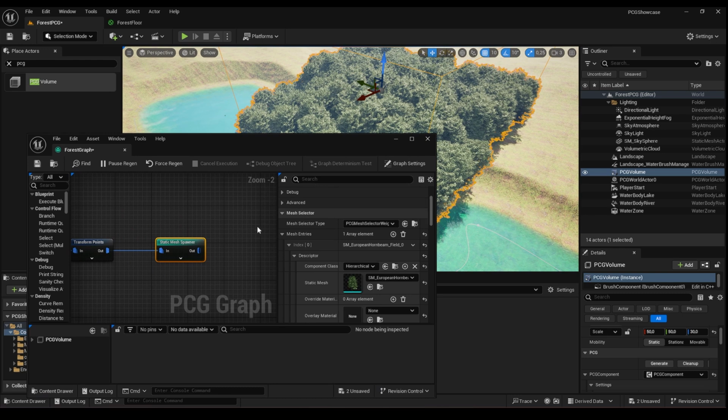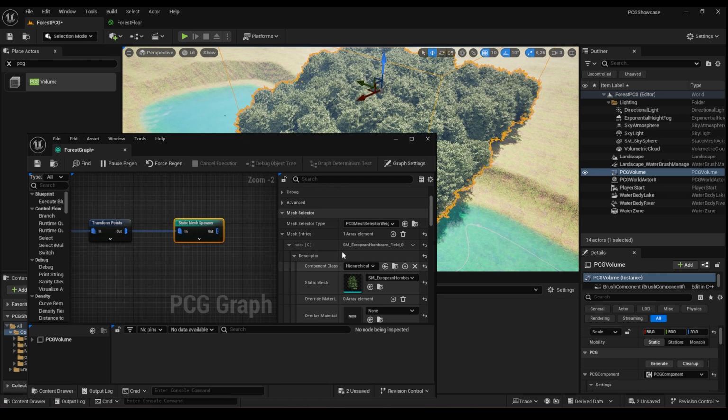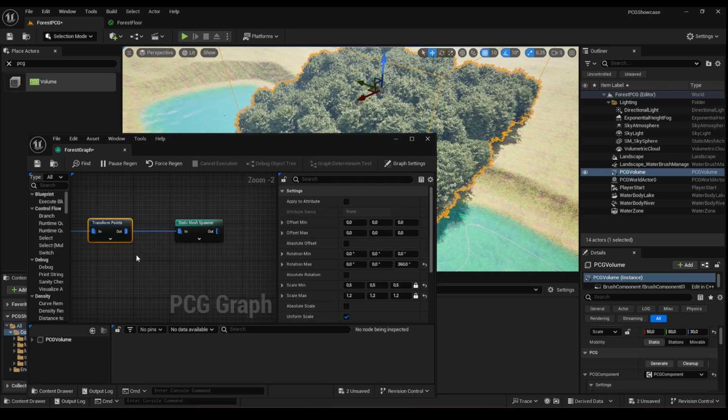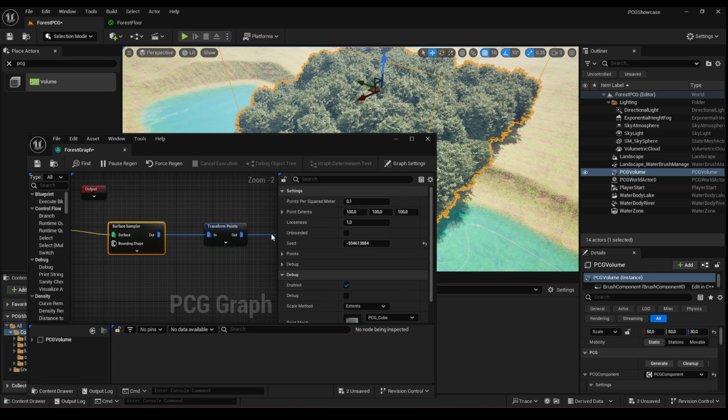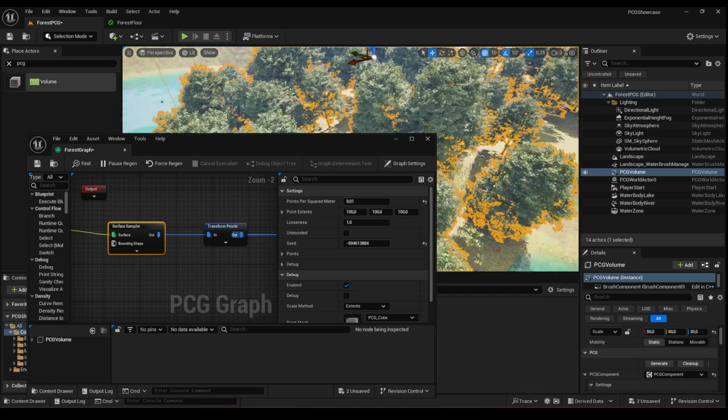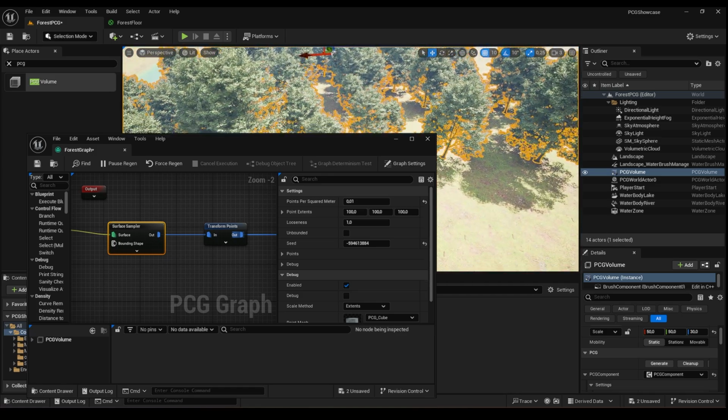Right now it's a really dense forest and you have just one kind of tree. So another thing that I'm gonna do here, in the surface sampler, I'm gonna change the scale. So I'm gonna change from 0.1 to 0.05, maybe even less. So here it's the amount of points that will be spawned per meter. So have 0.01, and then you have a few trees. It's not that dense, so it's better.